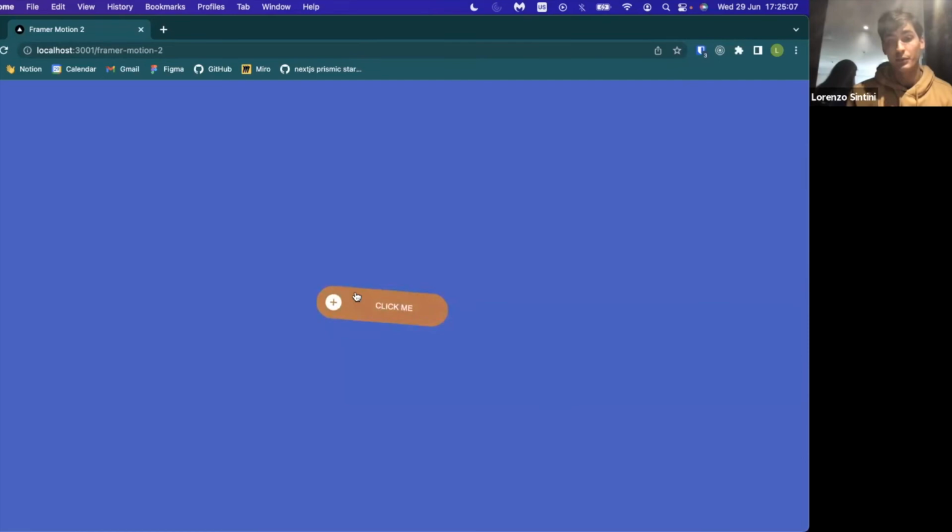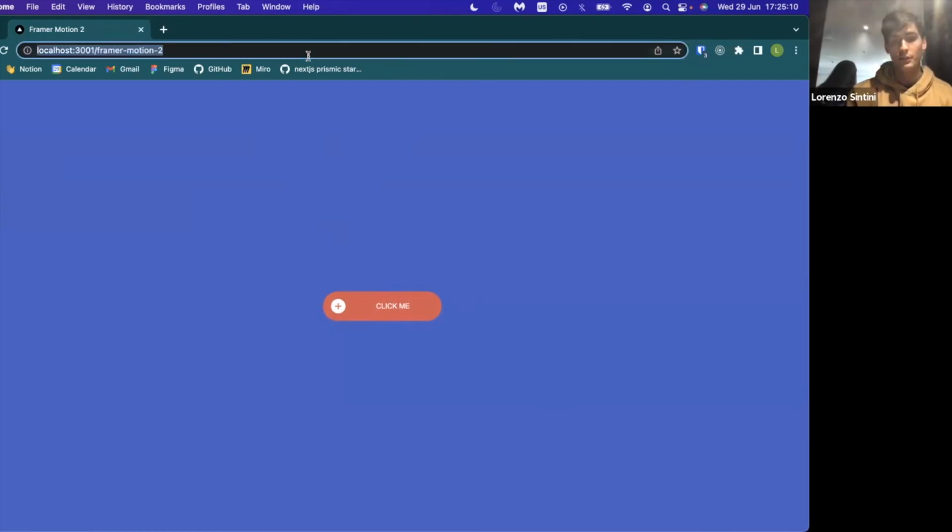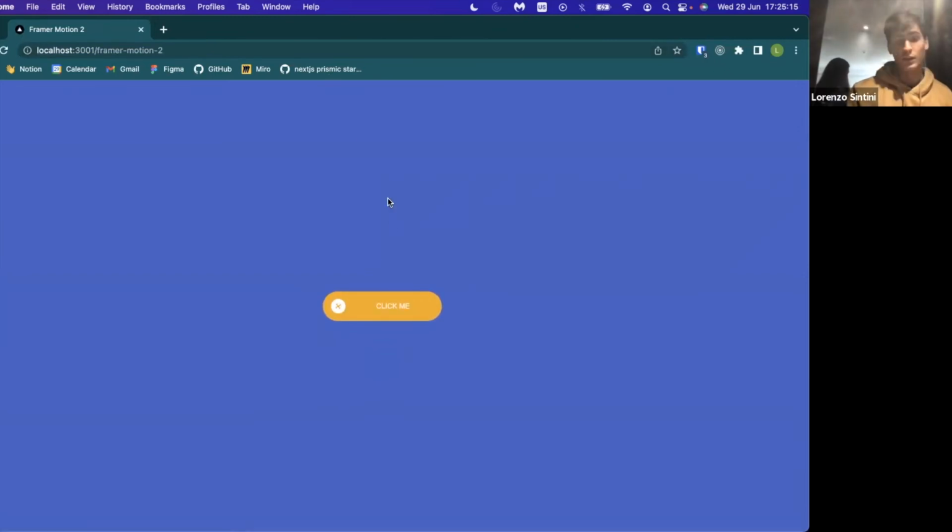And essentially, this becomes super easy with Framer Motion, because all you have to do is say, initially, I want it to be invisible. Then once the page loads, I want it to drop, then expand, then rotate. And then you can add a bunch of common triggers, such as on hover, I want it to scale up, on click, I want it to rotate. And then once again, on click, I can toggle between the states of valid or not valid, and I can make it green or red. So this is a very simple case of stuff that would otherwise be quite annoying and painful to do with CSS animations.